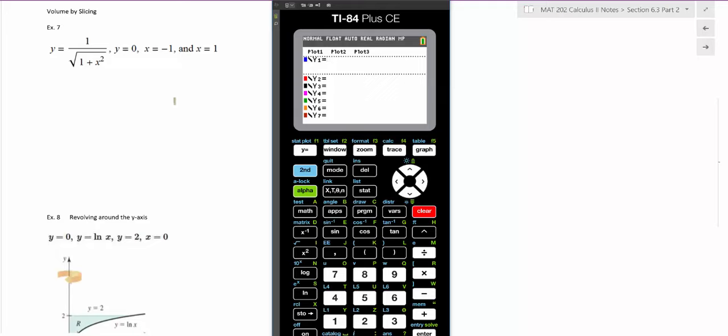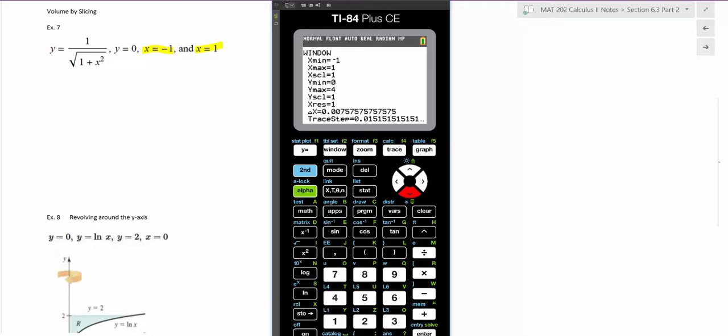So you want to put in the function, which is 1 over, then you want to do a square root, and under the square root 1 plus x to the second. And we're going to do that graph. Now, what we're doing is we're graphing from negative 1 to 1. So that's going to be pretty important that we set our window from negative 1 to 1 on x. And then for the y values, we're kind of looking at the positive x-axis, and we're going to do this. So on my window, I'm going to go negative 1 to 1. You can expand out from that a little bit if you want to, scale of 1.